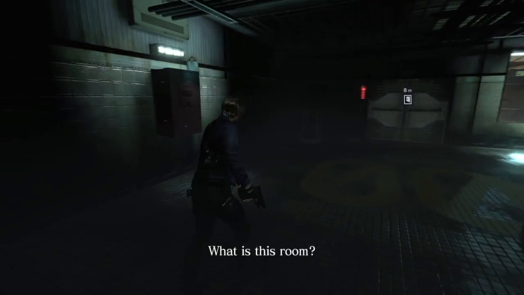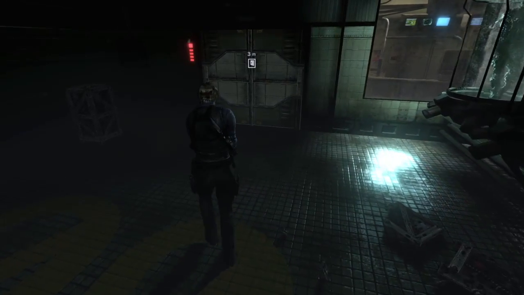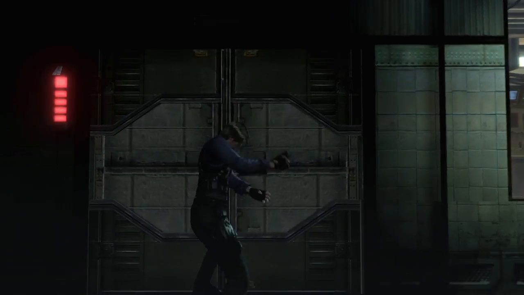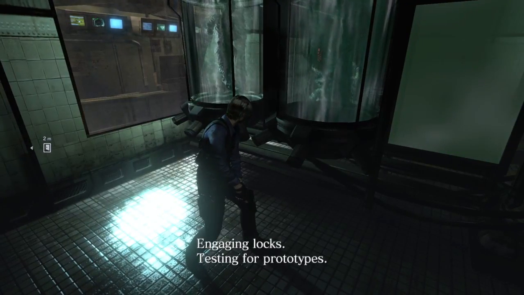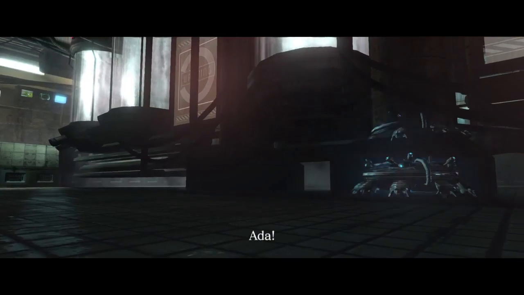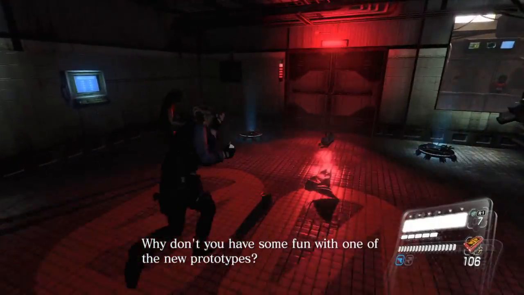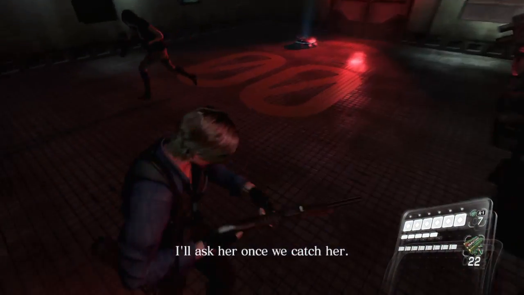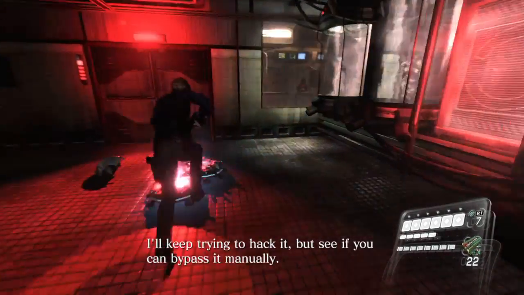What's this room? Don't know. Don't like the look of it. Locked. Engaging locks. Testing for prototypes. Once we catch her. Leon, Helena, come in. I tried to get the lock open for you, but the security's pretty tight. I'll keep trying to hack it, but see if you can bypass it manually.